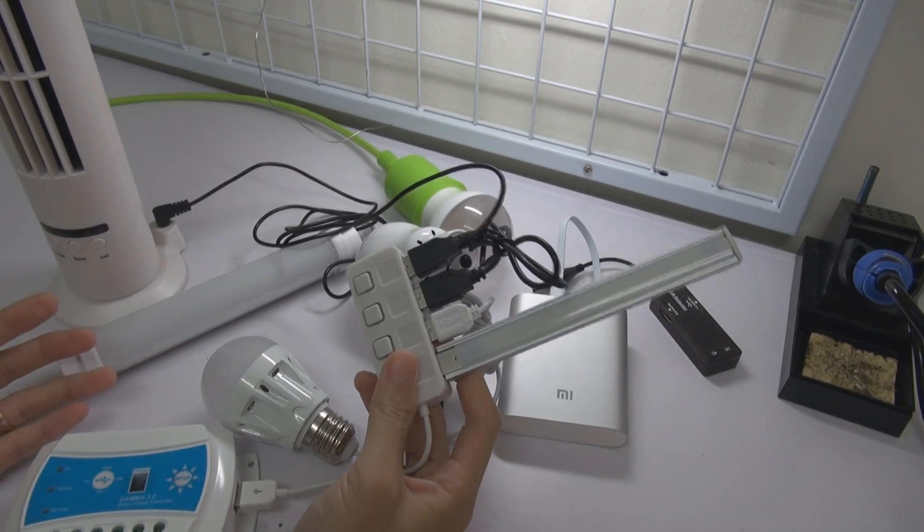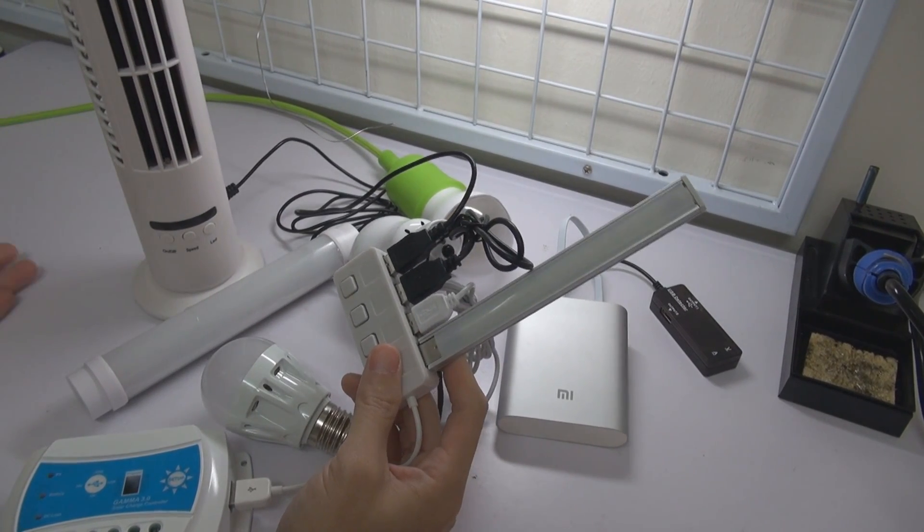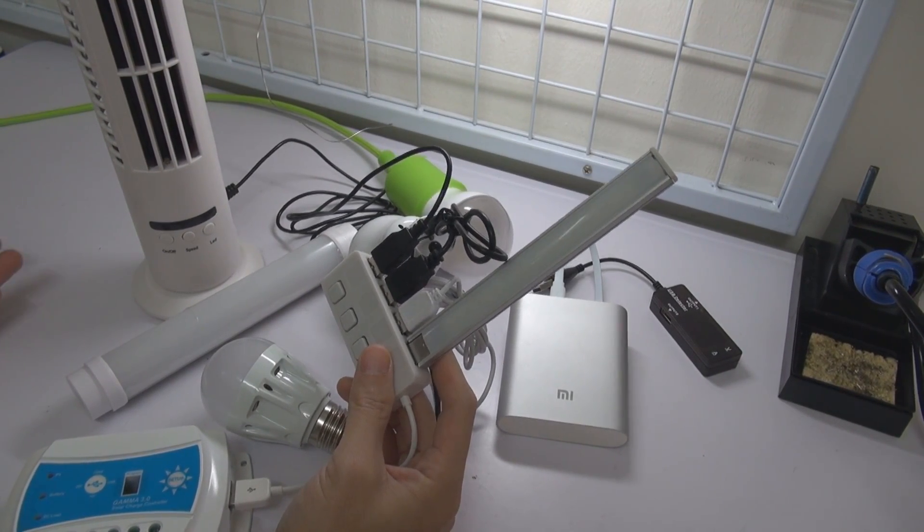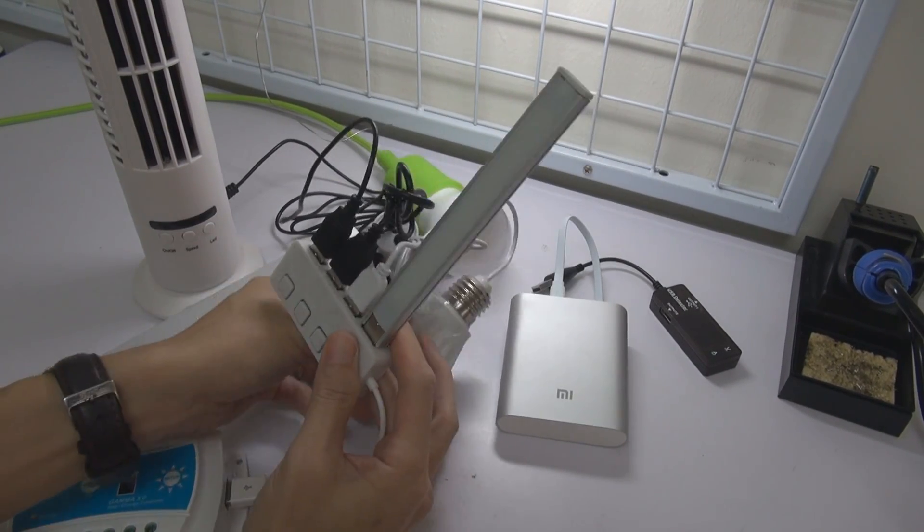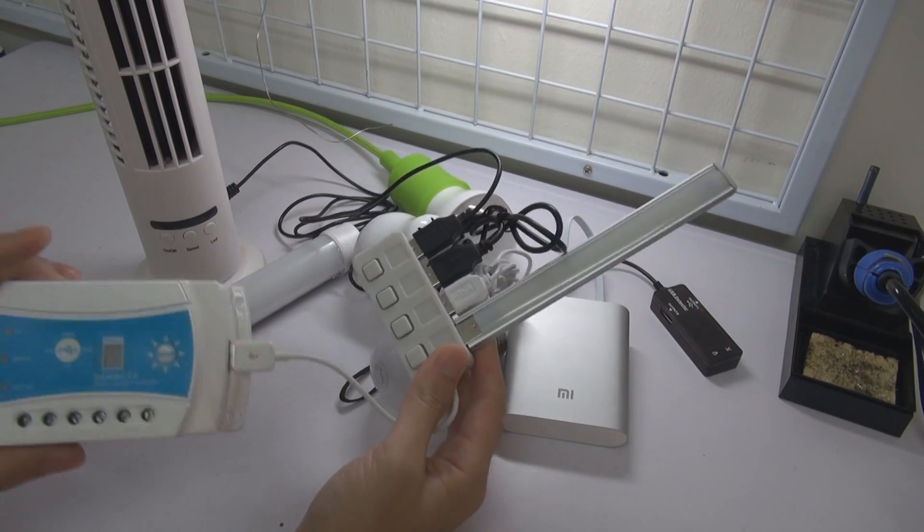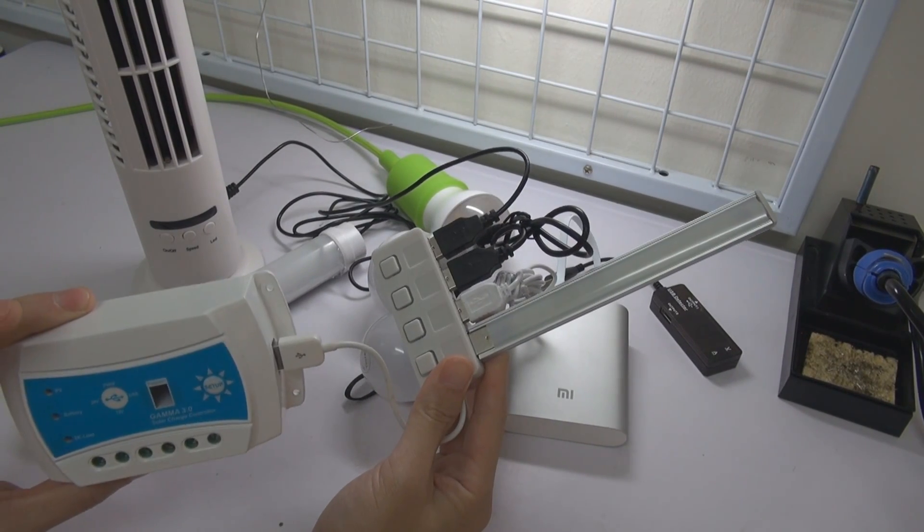Because if you're a layman, don't know anything about electrician, and you're going to use solar, I would say this is the best way to go. Trust me on this - you can charge a lot of things at one go. So let's say the sun comes, you turn this on 24 hour. Please download and read the user manual.